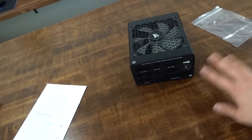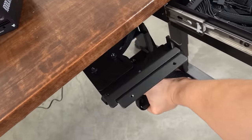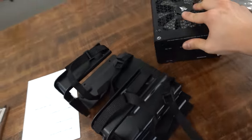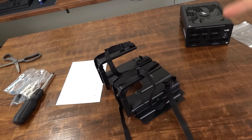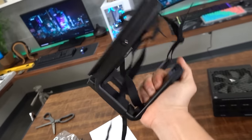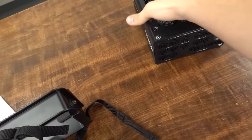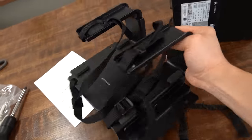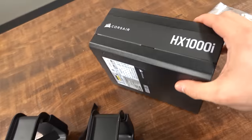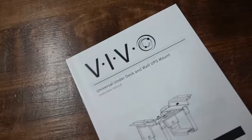We are actually gonna mount this underneath the table as well. I got this nice little mount. Bada bing, bada boom. This is actually for UPSs, uninterruptible power supplies, but we don't really need one of those because we're not doing any serious work or at risk of much data loss, which is what a UPS is mostly used for. But I figured, hey, if this can hold a beefy UPS, why can't it hold a beefy power supply? And sure enough, it fits like a glove. Hopefully it's secure. I see these straps and I don't want it to be super wobbly once it's in there. I guess we'll have to find out. And in case you're wondering, this mount is from Viva Las Vegas.